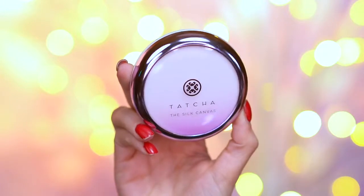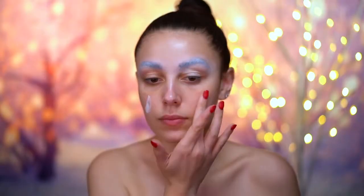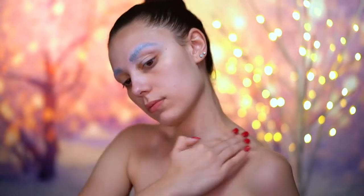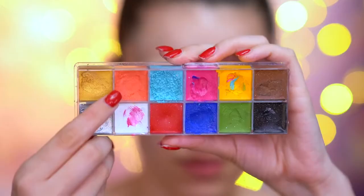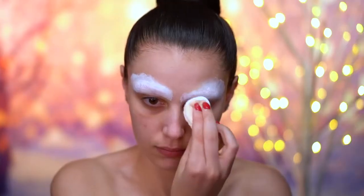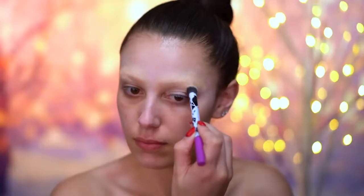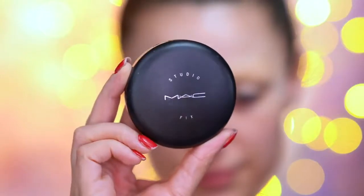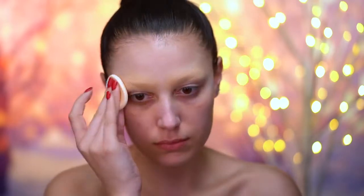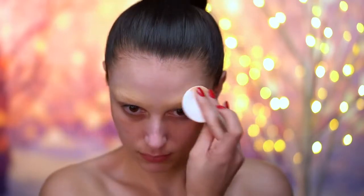I'm going to prime my skin using a pretty heavy duty primer, and this will really smooth out my skin. I'm also applying this to my neck. Here I'm using an orange cream color to color correct the brows. I'm also going to add some powder over top, then conceal with a full coverage concealer, and as a final step I use powder foundation over top of the brows. There are a lot of products involved when I do a brow cover typically.